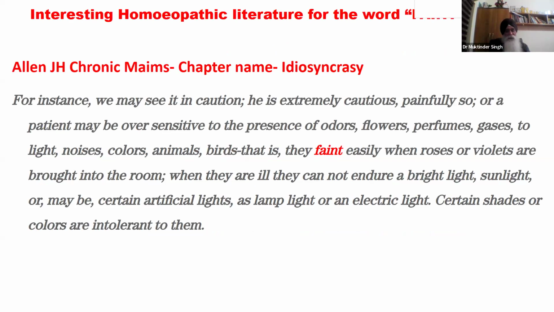And I searched the word faint. In J.H. Allen's Chronic Miasms, chapter name idiosyncrasy, I got this information: for instance, we may see it in caution, is extremely cautious, painfully so, or a patient may be oversensitive to the presence of odors, flowers, perfume, gases, light, noises, colors, birds, that is, they faint easily when roses or violets are brought into the room. When they are ill, they cannot endure a bright light, sunlight.